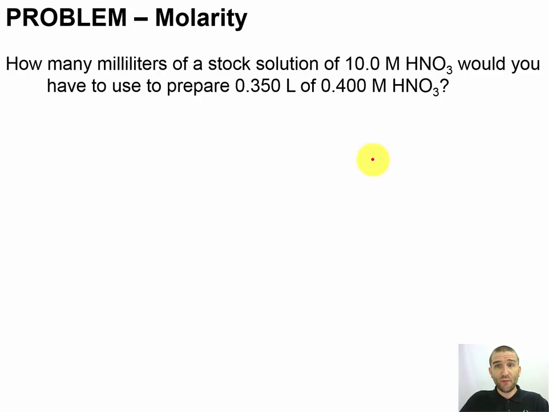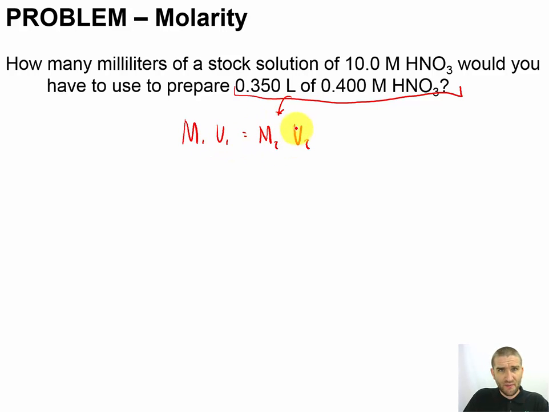Okay, let's take a look. Now, notice that these two facts are conjoined. We're saying that we're going to be preparing 0.350 liters of 0.400 molar HNO3. We want to keep these on the same side. Now, if we're setting up an M1V1 equals M2V2 problem, since I'm talking about what I'm preparing, I'd probably call this V2. Or if you prefer subscripts I and F for initial and final, it'd probably be the final one. It really won't matter mathematically, but that's how we usually will organize these things.